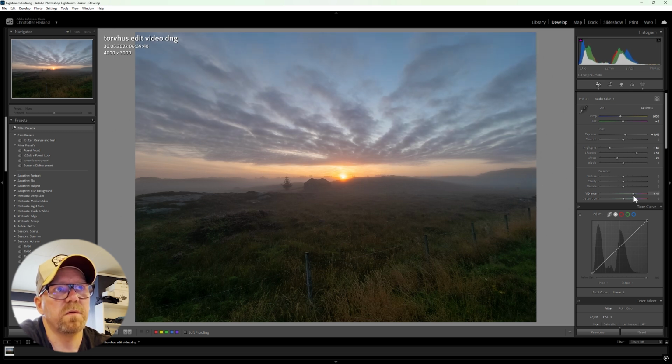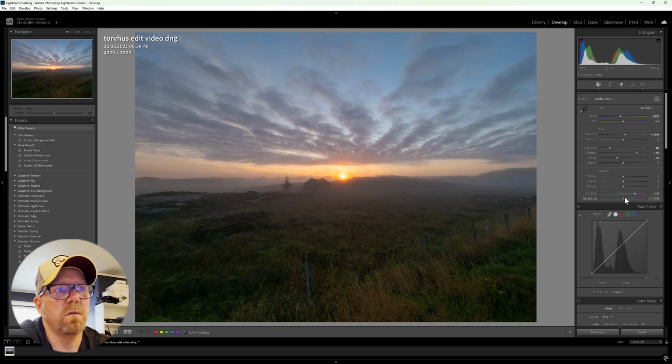But sometimes you need to pull it maybe up to 50 or something, 51, to get the blue out. And then you can see here if I pull the saturation, but again this is too much, so it needs to be balanced, it needs to look like something that actually happened.